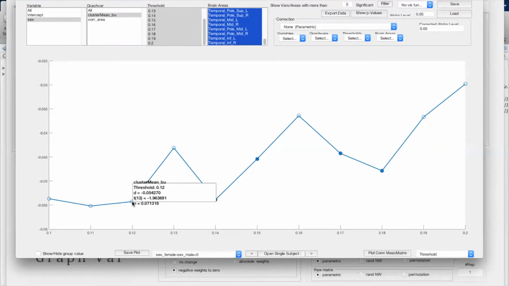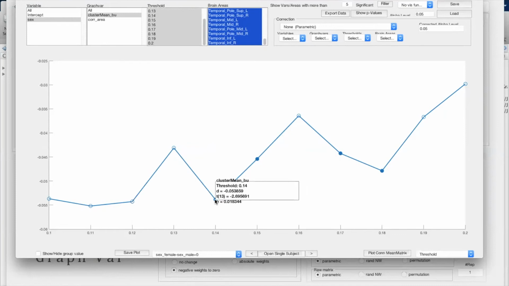And as you see here, those little dots which are not full, they are not significant, but here, these are significant. So as I showed you in the previous videos, this is one indicator whether something would be below the respective alpha level that you can put in here.